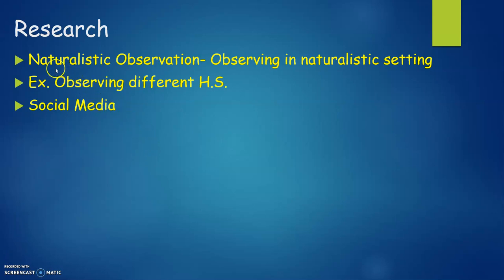So, what is a strength of naturalistic observation? The strength is simply that you're not controlling the situation. You're just observing what's going on. You're just looking at what's happening in the world. You don't have to control anything. You're simply writing it down and you're simply looking for patterns.